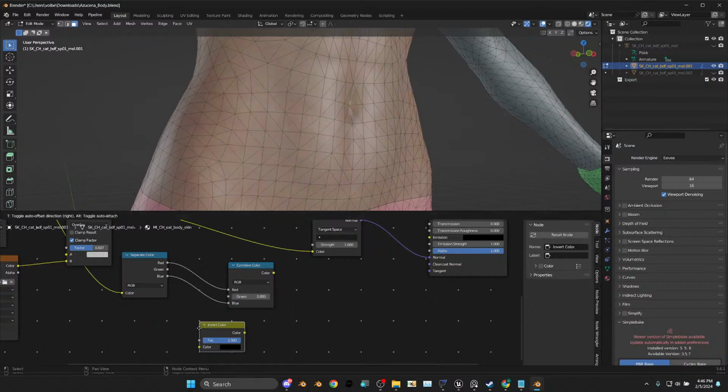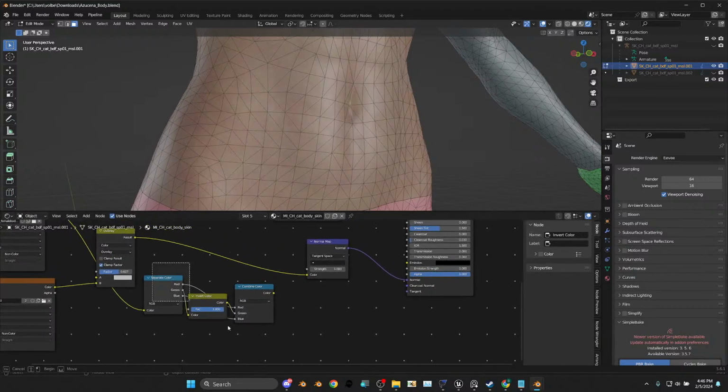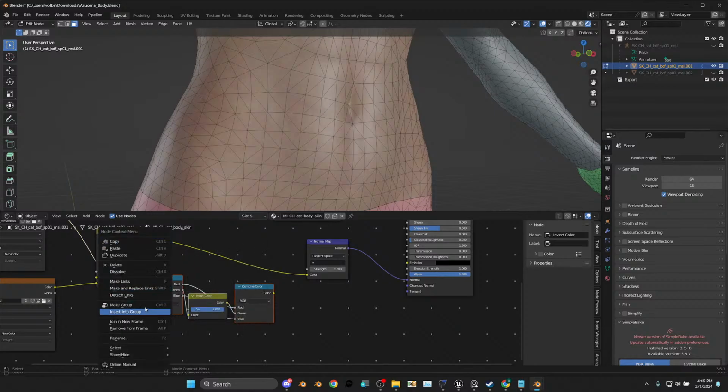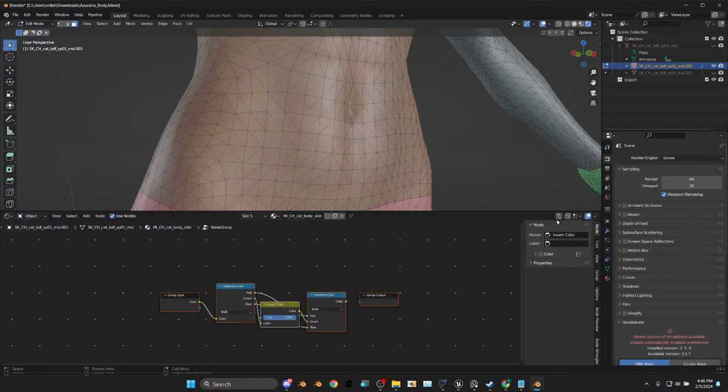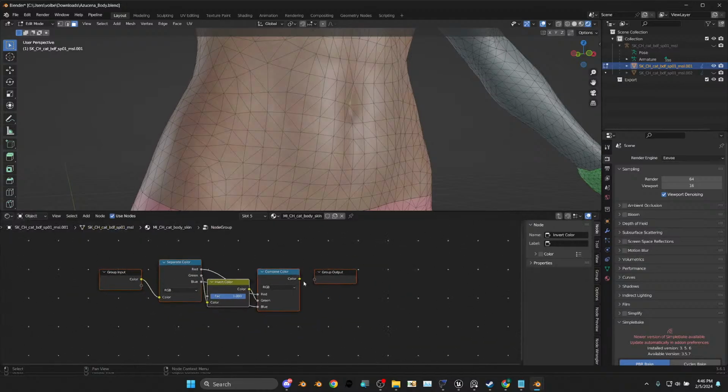I'm going to make an invert node. Bam. Here we go. And I'm just going to make this into a group so it looks nice and tidy. There we go. Oh, I need an output.